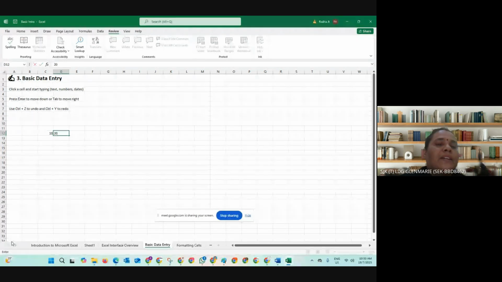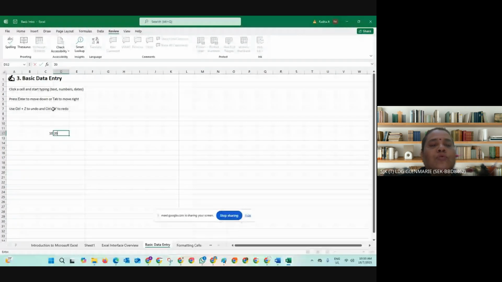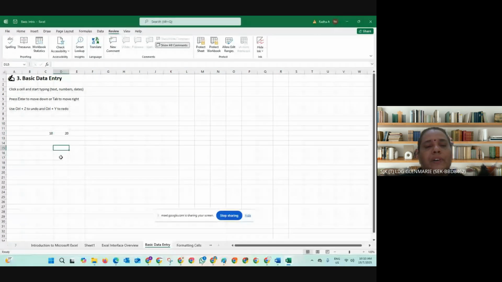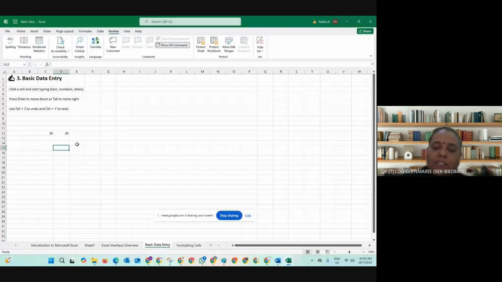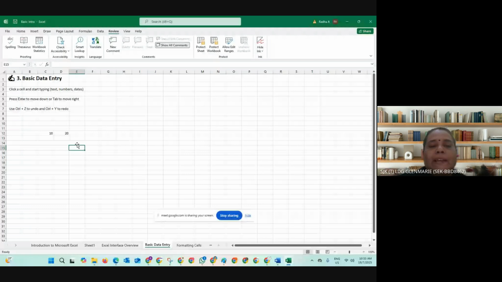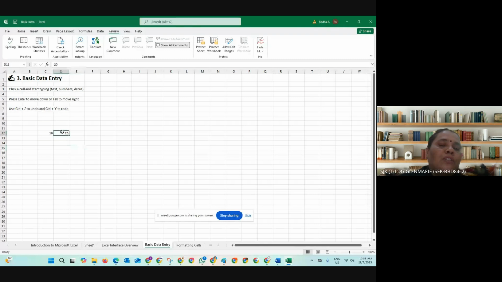Coming here, if you want to move to particular cells, for example, I want to move to this cell, you can just click with the mouse button, otherwise you can use the arrow buttons, left arrow, right arrow and bottom arrow, to move up, down, left, right, like this. For example, if I want to select this cell, I just click over the cell and then place the cursor.